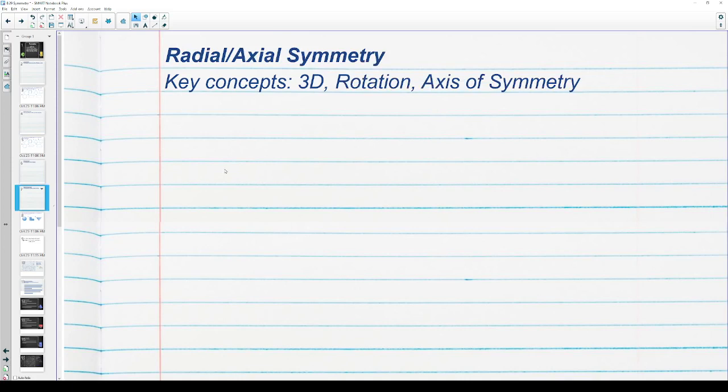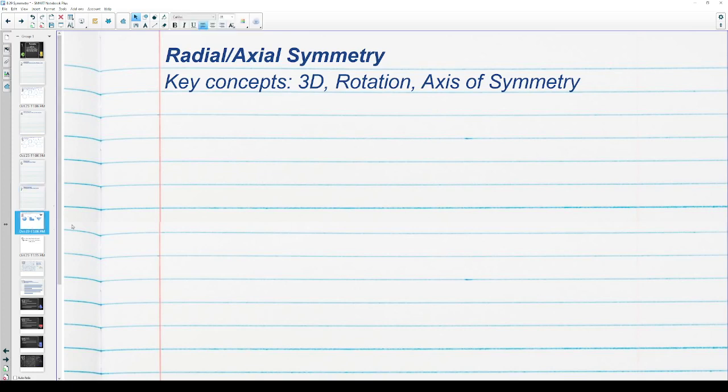The other kind is called radial or axial symmetry, and it is created by revolving a shape or rotating it around a central axis. So think of a donut or a bagel or something round like that, or a ball. Those have radial symmetry. Rotational is two-dimension, radial or axial, or the textbook calls it axis symmetry. I don't like that one. But this kind is a three-dimensional version of rotational symmetry.